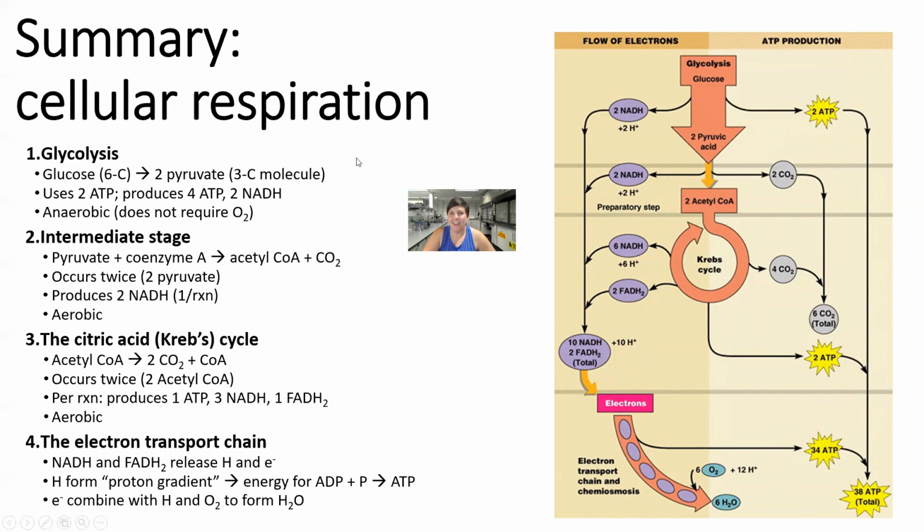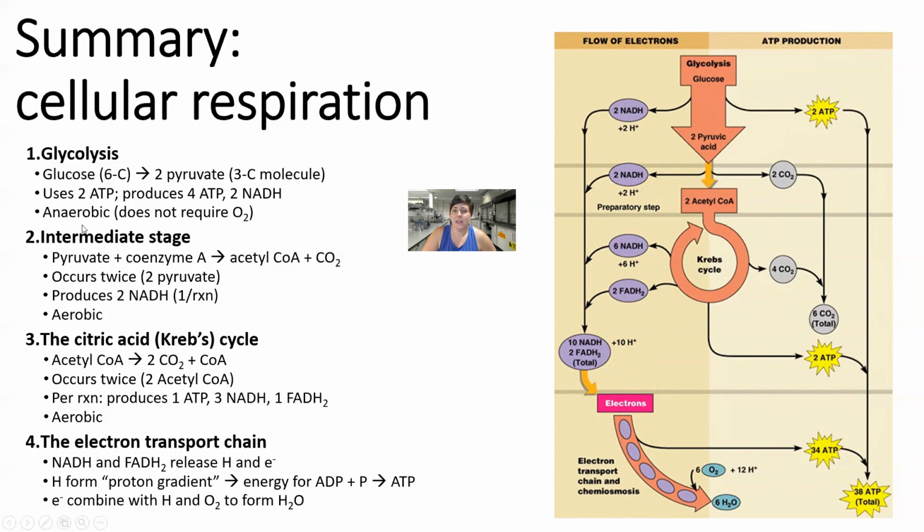Big summary. During glycolysis, we broke 6-carbon glucose into 2 3-carbon pyruvates. This used 2 ATP, so even though it produced 4 ATP, we say it resulted in a net total production of 2 ATP. But also because we broke 2 bonds, we released 2 electrons and therefore generated 2 NADH. We didn't require oxygen at any of these steps, so it's an anaerobic process.